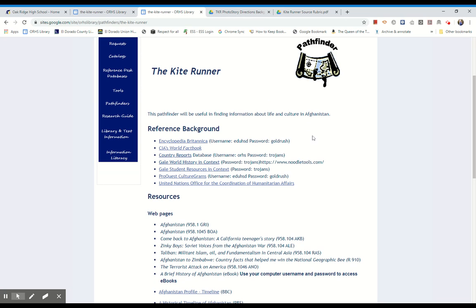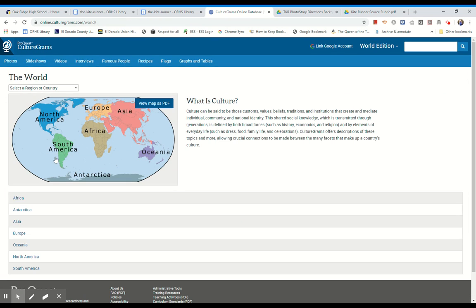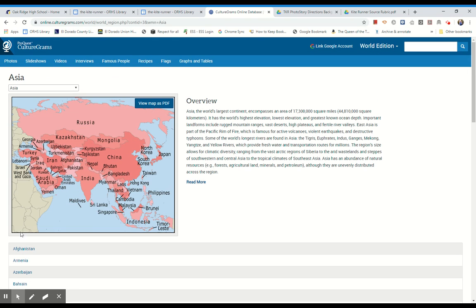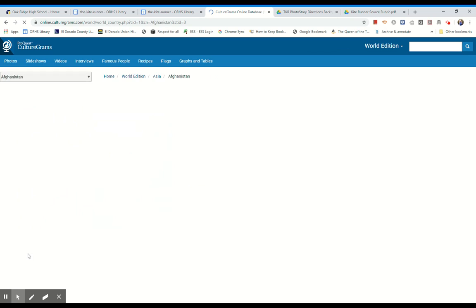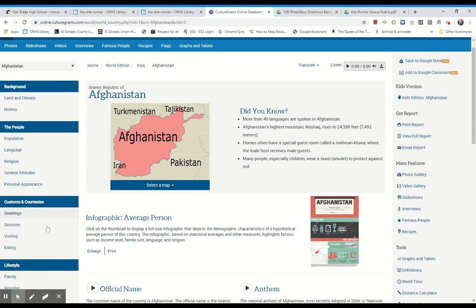Another country database is Culturegrams by ProQuest. So it's the first country listed in the Asia category. And same thing like the last database, country reports, there is a nice menu.